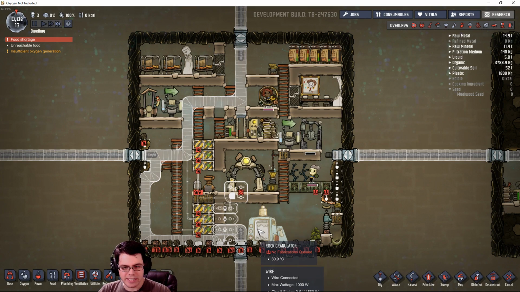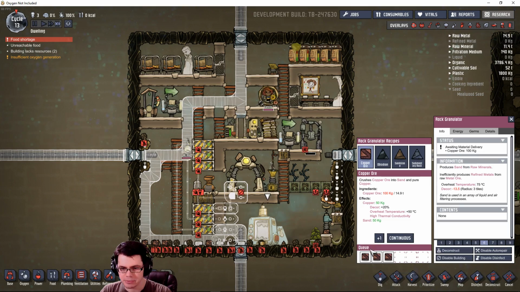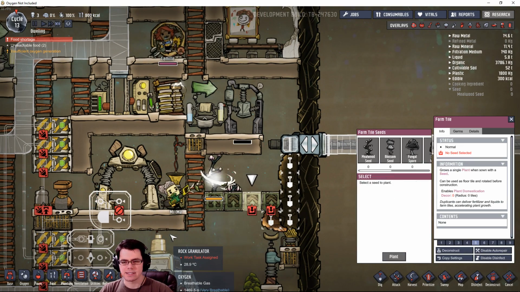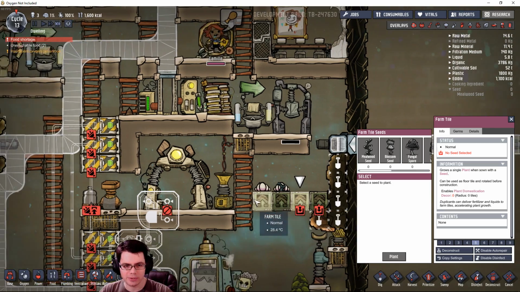A little crazy. I'm going to need a little bit more copper, but that shouldn't be too bad. Come on, mealwood seed. Oh, you're killing me. Come on. Ow, nothing. I am not winning that one at all.